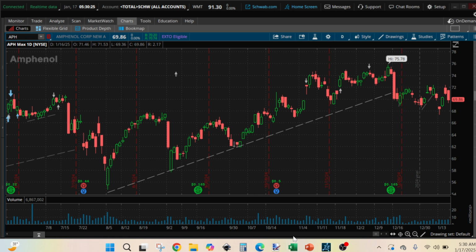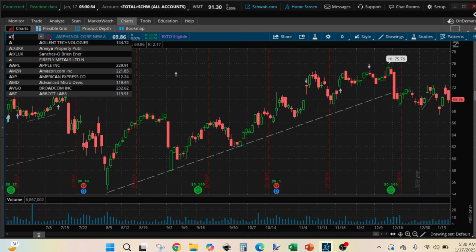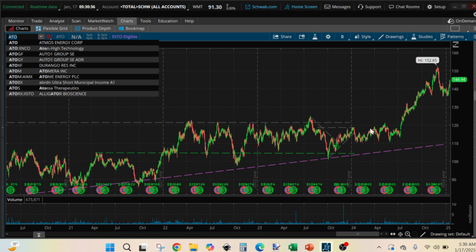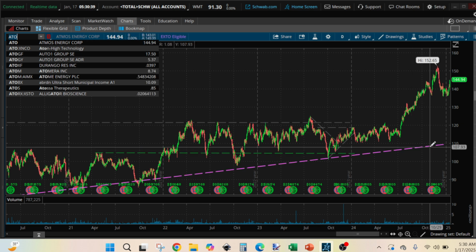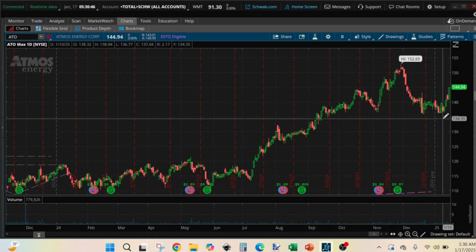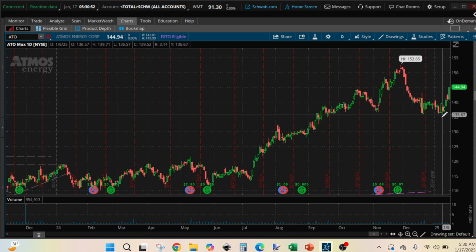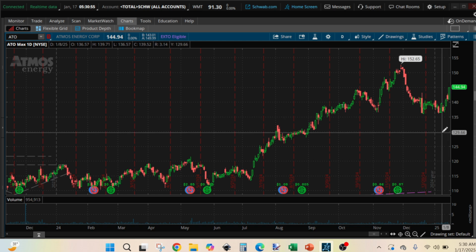The next one is ATO. So ATO, we like to buy at this line, but right now it is higher up, still going up, and we have an uptrend line developing here, since this high, this low, this pullback is higher than this one. Whether it's going to continue or not, I don't know.